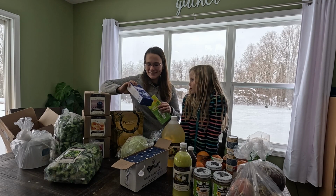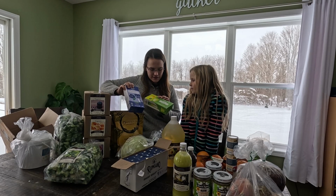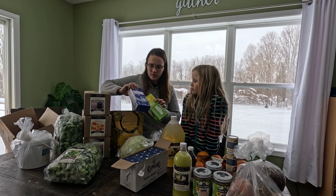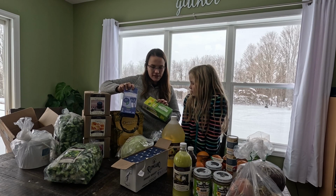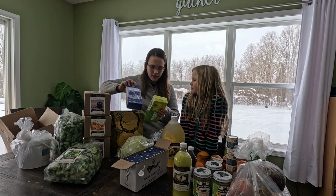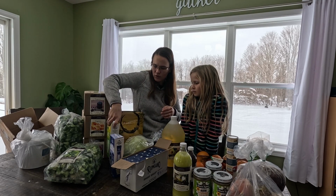And these are actually smoothies. This is what she picked. She saw them in one of the ads, one of the magazines, and so we decided to try them. They're organic, squeezable smoothies. These have to be frozen still. This one is blueberry with kale, and this one is pineapple with spinach. We also had a strawberry that we ordered, but that didn't ship, unfortunately. And there's 6 of these in each of them, and the kids are excited to have those.